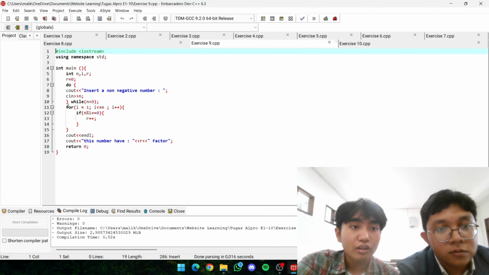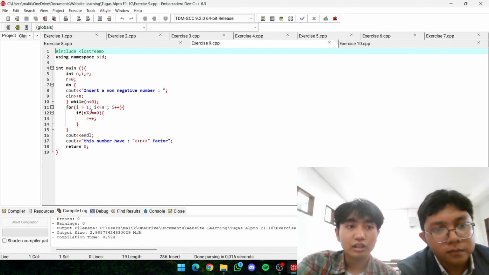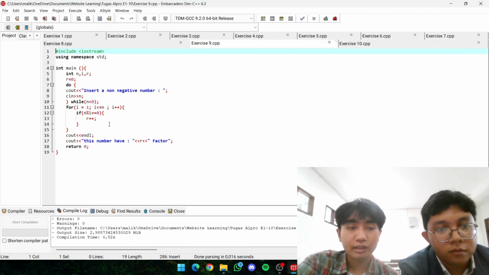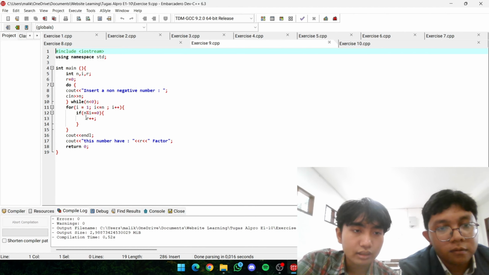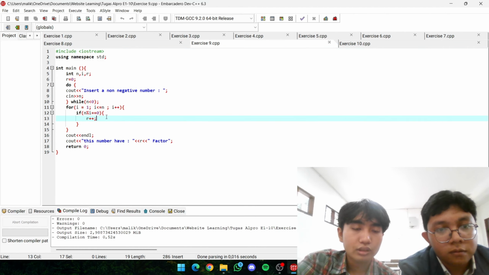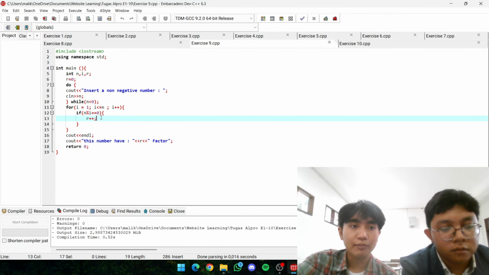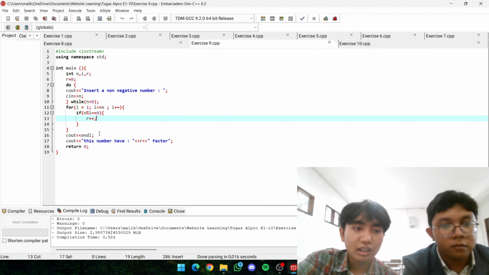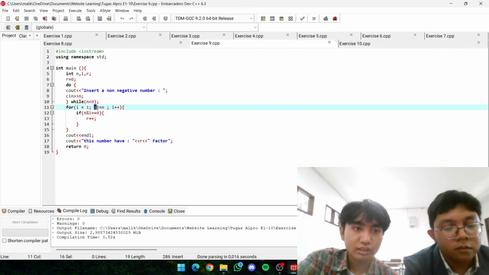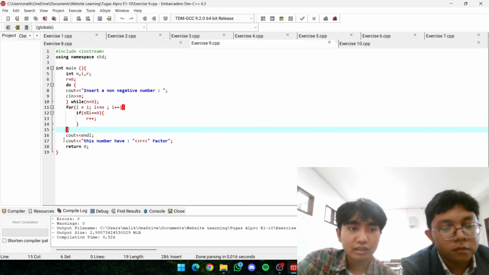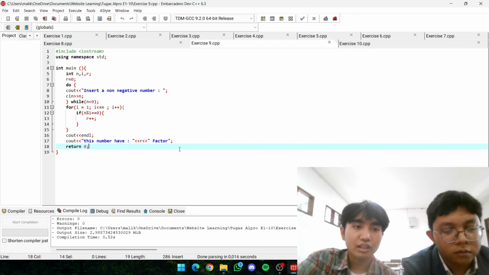Okay, same as before. This time, we're gonna count how many factors this number has. So same like before, but this one is gonna do r plus plus because it thinks, oh, this one is a factor, so this number has one factor, and so on and so on until this condition is met, and the last part of the program prints out how many factors this number has.